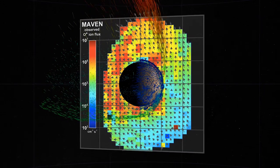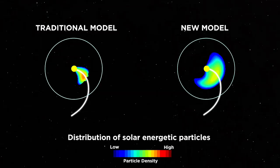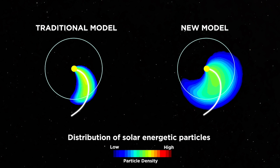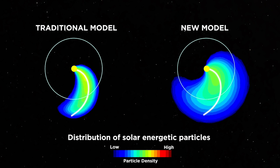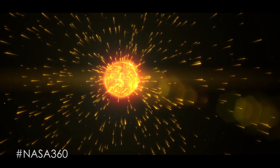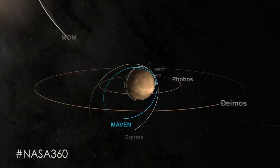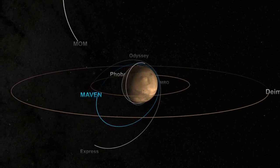To look at the tools that we currently have to be able to understand the physics of what's going on — that's what planetary scientists do when we model. We're going to link the heliophysics models that have progressed extremely well in analyzing and understanding space weather with our Mars global climate modeling activity.